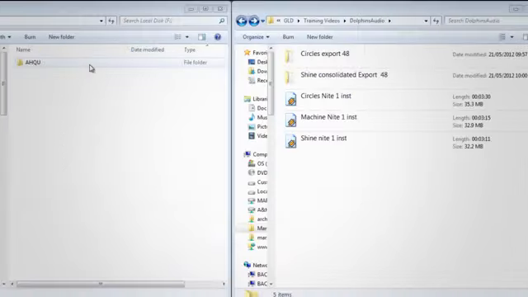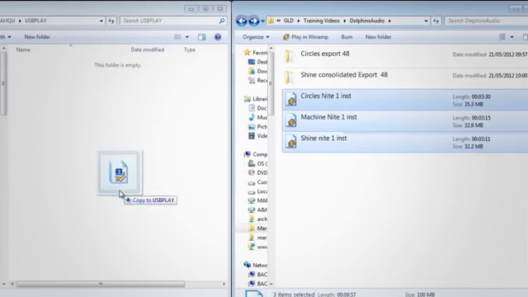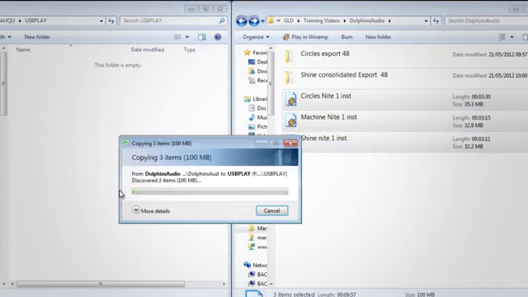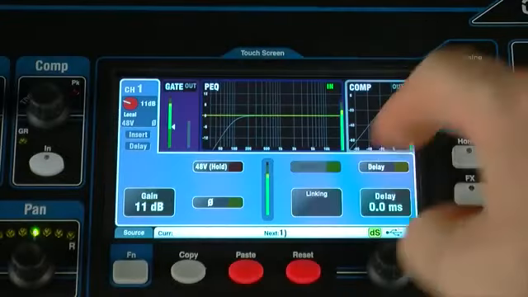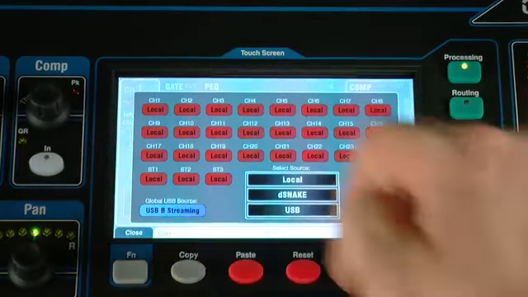For stereo playback, place the files onto USB in the USB Play folder. Stereo playback supports 44.1 and 48 Hz sample rate, 16 or 24 bit depth WAV files only. To playback the files, patch the required channels using the source menu in the processing screen.